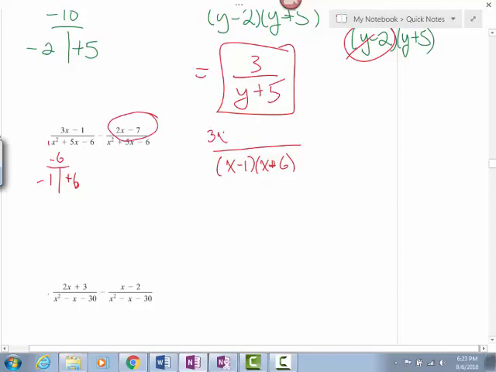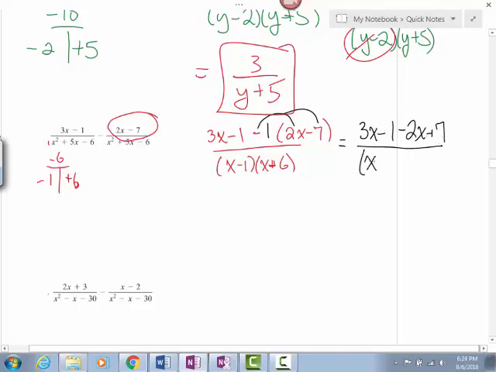So I'm going to do this in slow motion. I'm going to write 3x minus 1. I'm going to write my negative here. I'm going to put that 2x minus 7 in parentheses because I'm really subtracting the whole thing. And I'm going to think of this minus here as a negative 1. And I'm going to distribute that negative 1 to both those pieces. Okay? So I'll leave my 3x minus 1 alone. Negative 1 times 2x is a negative 2x. Negative 1 times a negative 7 is a positive 7.